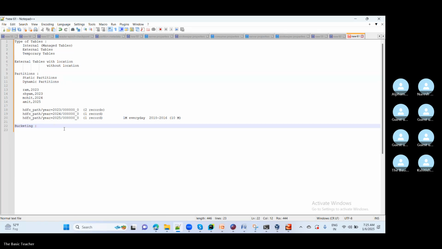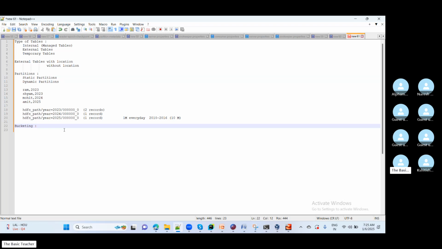So bucketing in Hive is an optimization technique you can say, used to optimize the performance of data queries by dividing the data in a table into more manageable parts. Each bucket is a file in the table directory, and rows are assigned to a bucket based upon the hash of a specific column. Whatever column you provide for the bucket while creating the table, it will create the hash on that column and the data will be distributed accordingly.